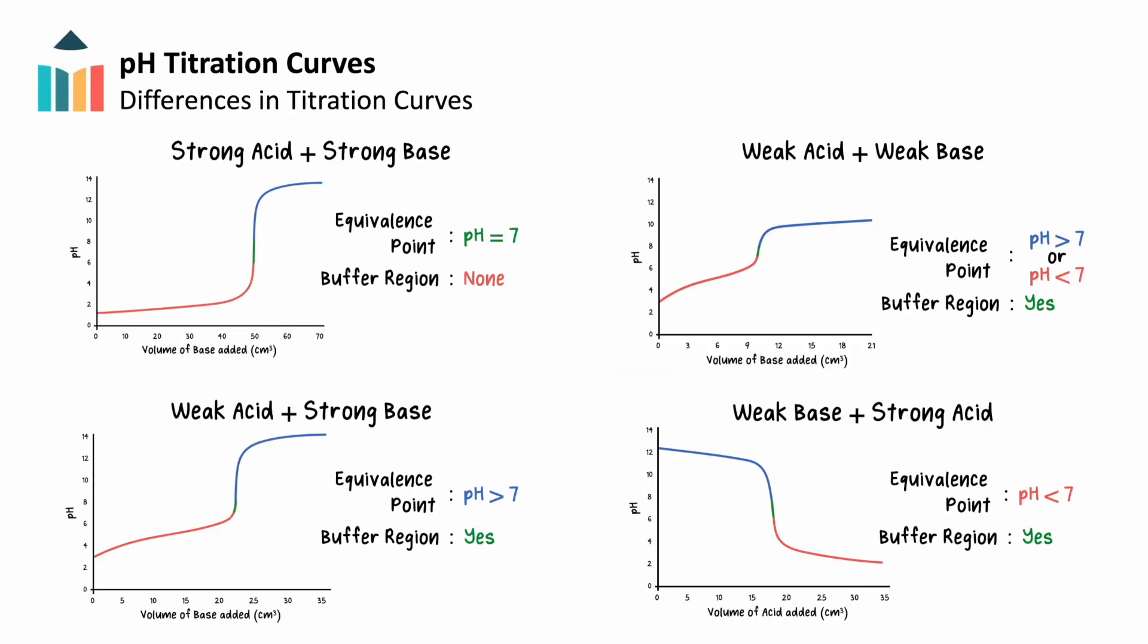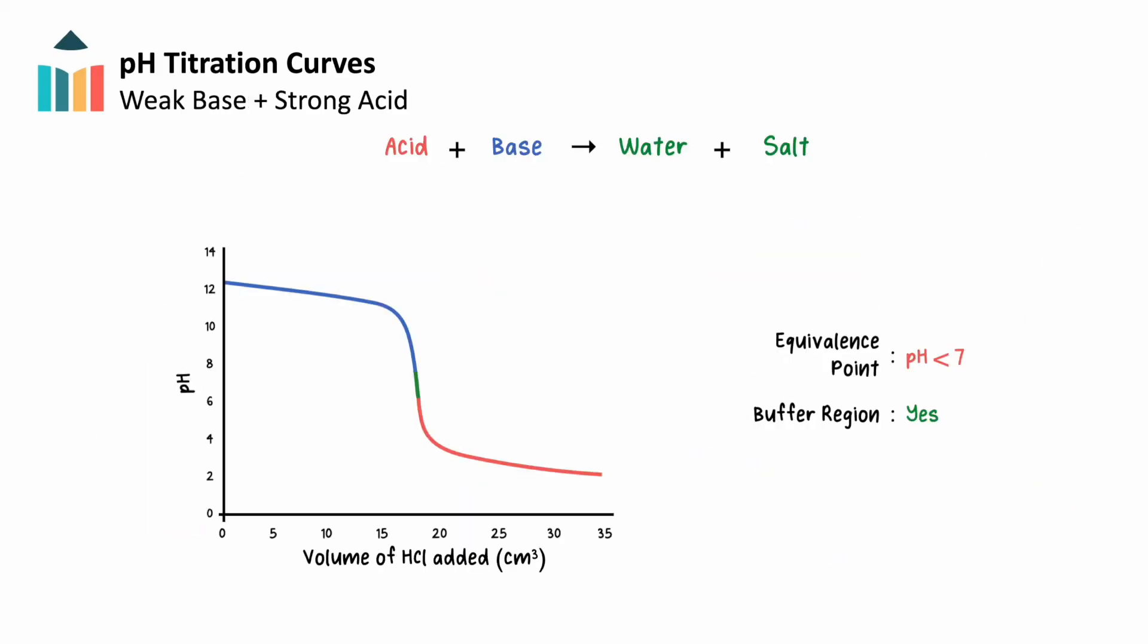The concepts of buffering and a non-neutral equivalence pH show up in a similar way in our final two titration curves. For instance, in a weak base and strong acid titration, we see something that on the surface looks drastically different, but as we take a closer look, we'll see the same patterns. For this example, let's use ammonia as our analyte and hydrochloric acid as our titrant. You'll notice that our reaction looks a bit different. Without a strong base that will dissociate hydroxide ions, we lose the ability to make water as a product. Instead, we simply see the transfer of a hydrogen from hydrochloric acid to ammonia. This makes ammonium chloride, which as an aqueous salt is really an ammonium ion and a chloride ion. You have also likely noticed that our titration curve looks a bit backwards. This is because we've switched up our titrant and analyte. Ammonia, our analyte, giving us a high initial pH. Hydrochloric acid, our titrant, is acidic and is in excess after the equivalence point, giving us a low final pH.